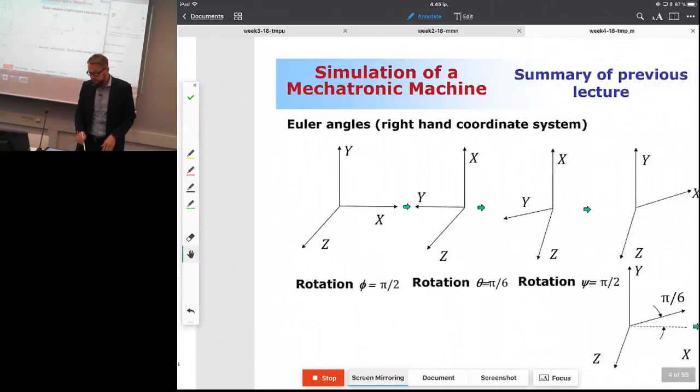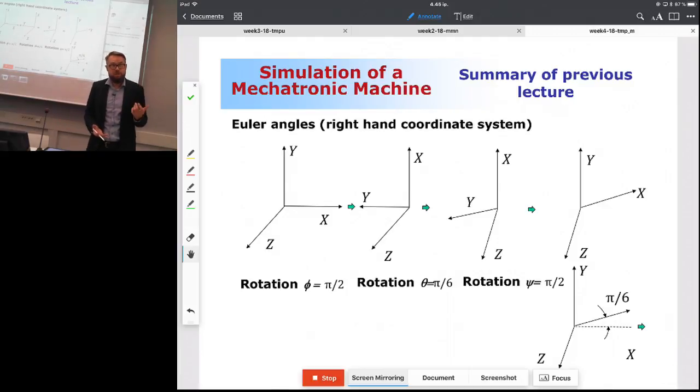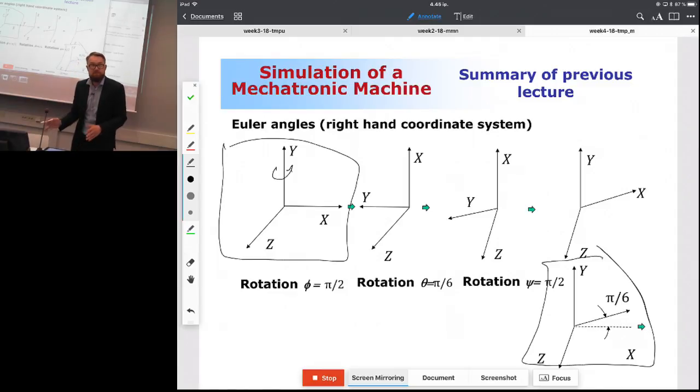And this other slide is this one, the right-hand coordinate system. I will do the same using the right-hand coordinate system. Now look, this is how the coordinate system looked in the very beginning. All right? And again, now I wanted to do the rotation around the y-axis, which was p divided by 6. So this is how it should result. So this is a different coordinate system. This is a right-hand coordinate system.